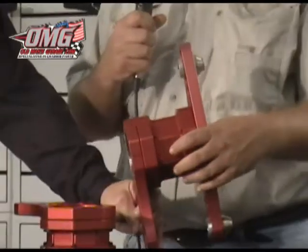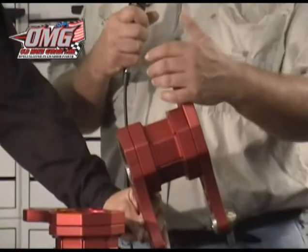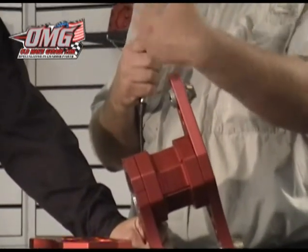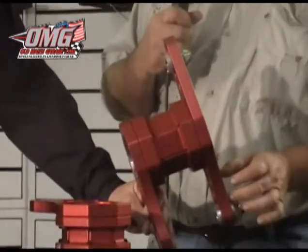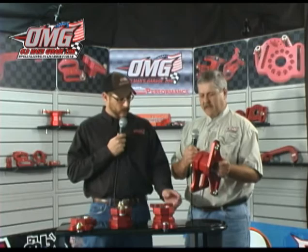Let's look at the big birdcage, this is the 400. This birdcage was designed and built originally for a rocket chassis, with a few changes to give a little more adjustability. We added one notch up on the top bar and two on the bottom, but these birdcages will also work on different chassis. A common question is whether the centerpiece allows for axle tube expansion when heated — it does. It's relieved inside the clearance and we put in four-thousandths-over bearings, so it does not seize up on the axle tube.